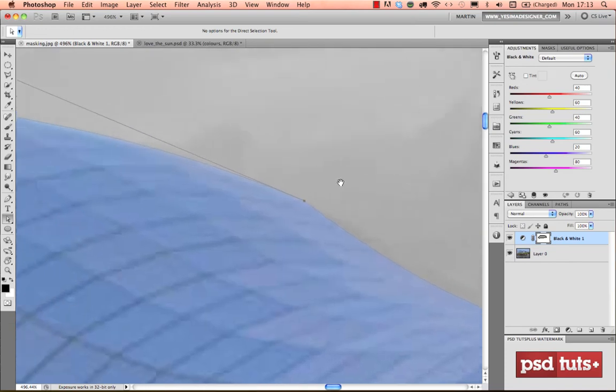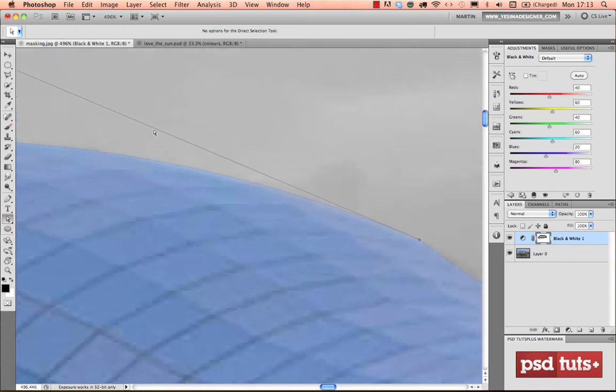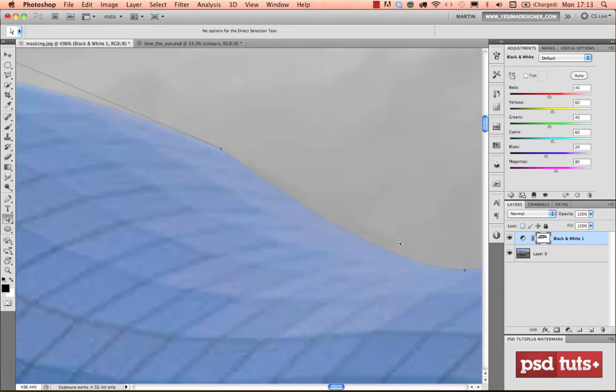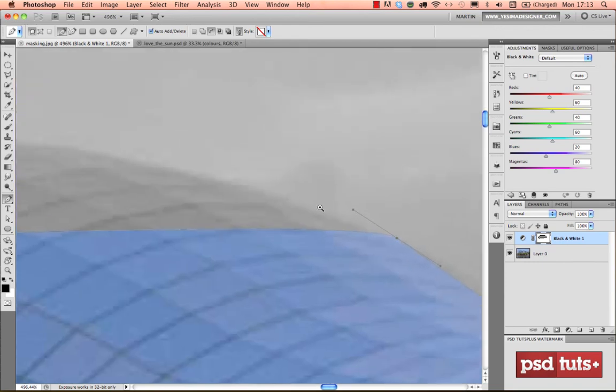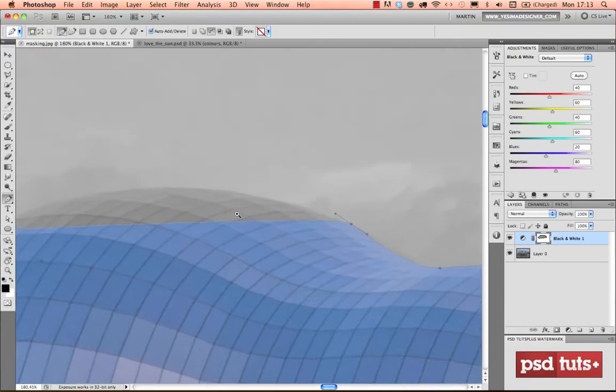And I can see that I only have a handle in one direction, but I would like to have a handle in the other direction as well. So I will now switch to the pen tool, and holding down the Alt key, I can click on this point and I can create two handle points. First, I concentrate on this side of the selection. So that's a nice line here, but I need to move this other handle point into place now.